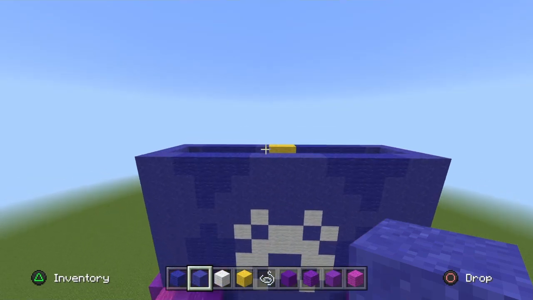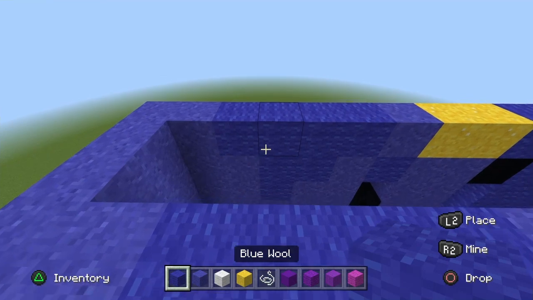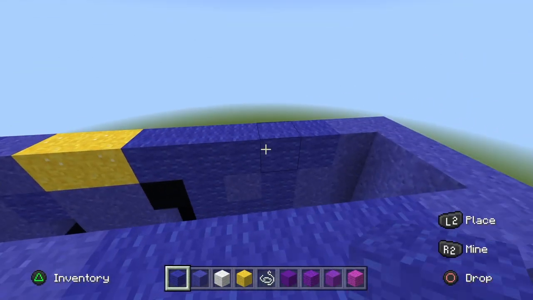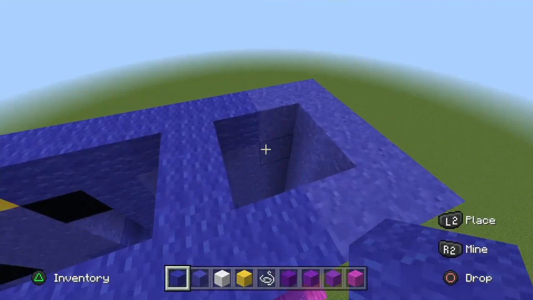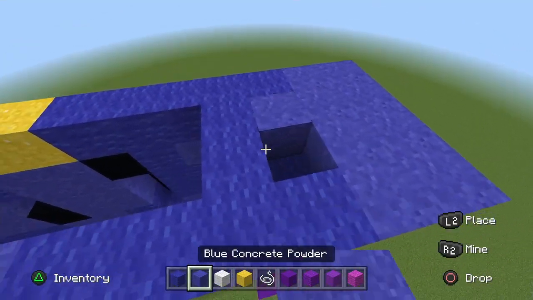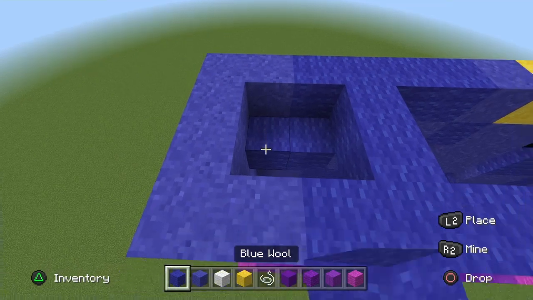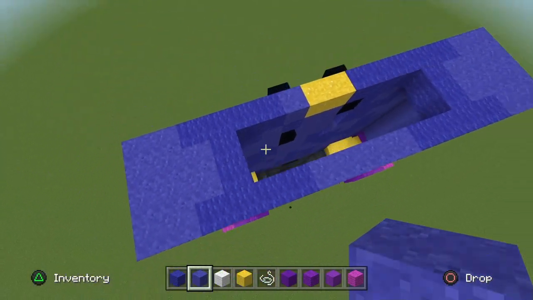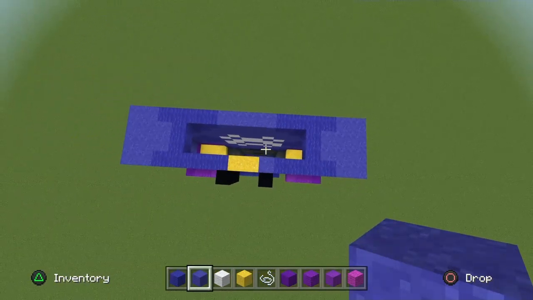Yeah, the top of the blades, it's pretty simple. The farthest blue wool closer to the head, place 2, like so, and 2 like so. Then place a square of blue powder in the middle. Might place some blocks underneath, but it doesn't really matter because the blue wool is not going to be seen in the end. And it should look like this from above.